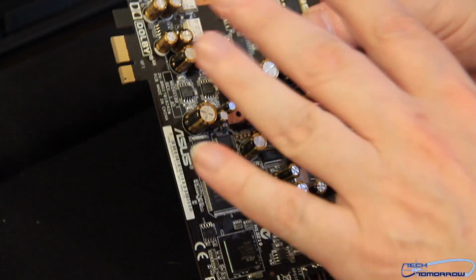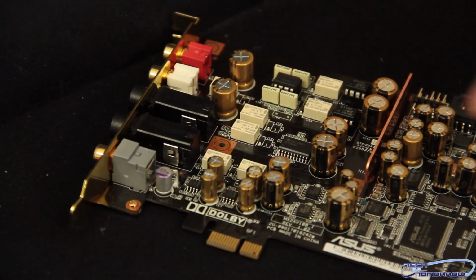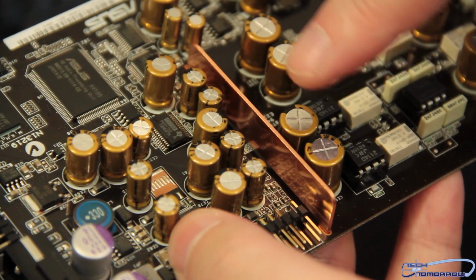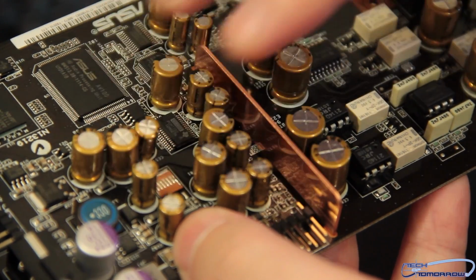Now let's jump over to the audio section of the card. One thing I want everybody to take note of is right here, there's a little copper thing. You can see this. This is actually a separator for the sound from the power.